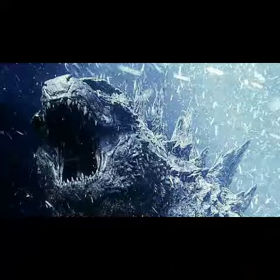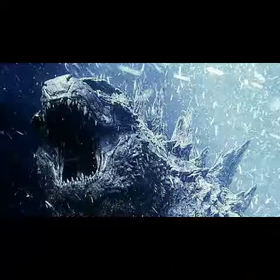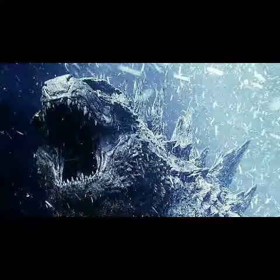But nonetheless, I am not really worried or concerned about the design, because I know it's going to be the same Godzilla. I mean, if they changed him or made him into a different Godzilla in the second movie, I would be kind of pissed. On to how the scene is actually set up — it looks like either an overhead shot, like people looking up at Godzilla, but I can't really tell. I don't know if it's just a set photo or an angle from the movie. It's very mysterious and I'm curious — I just want to know what it is, but unfortunately I do not have the answer.